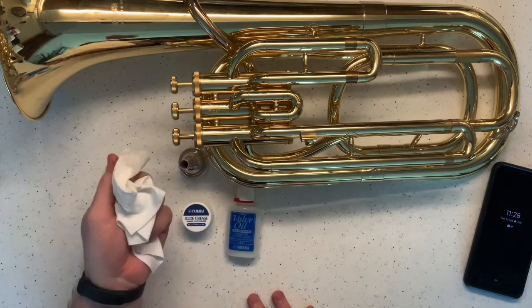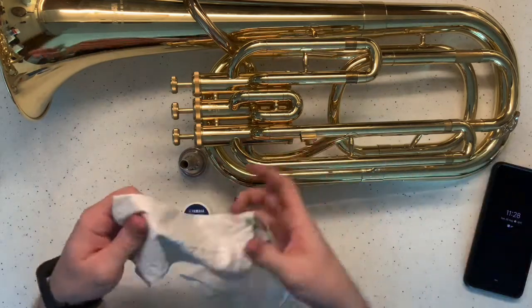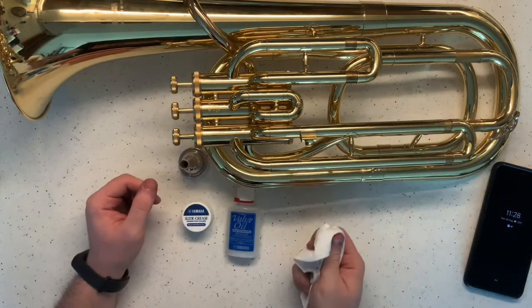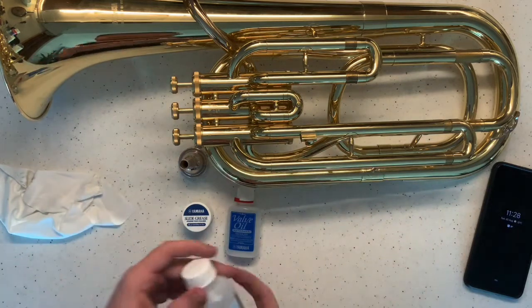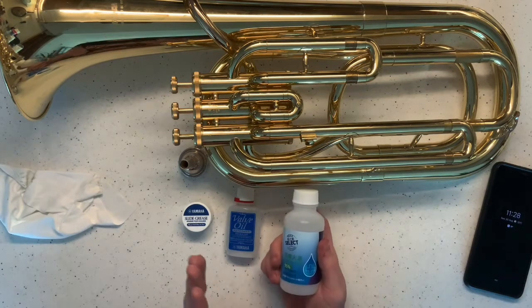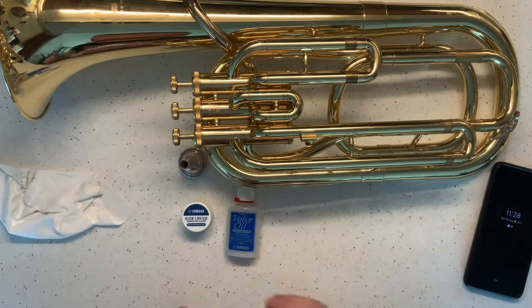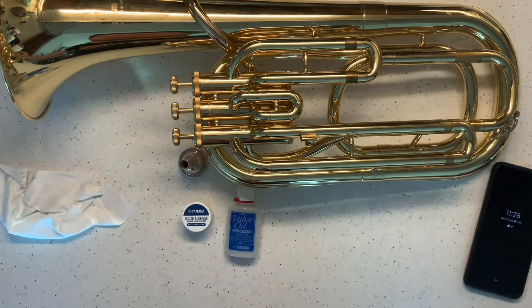It doesn't have to be microfiber but it has to be a nice cloth — it can be a face cloth, it can be anything. I'm using just a plain white microfiber cloth right here. Sunglasses cases that you don't care if they get dirty are also a really good thing to use. You can use three-ply toilet paper or paper towels, whatever you have lying around that you don't care how dirty it gets, because you can throw it in the wash afterwards. I recommend very highly that you have 95% ethyl alcohol — this can be picked up at a parking shop, at a Watson's, wherever; have your parents pick this up. I have a stack of makeup-removing cotton rounds, cotton swabs, and Q-tips. Have those as well — they're going to help you clean your instrument out.